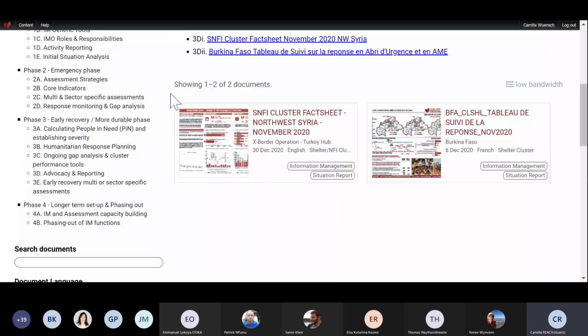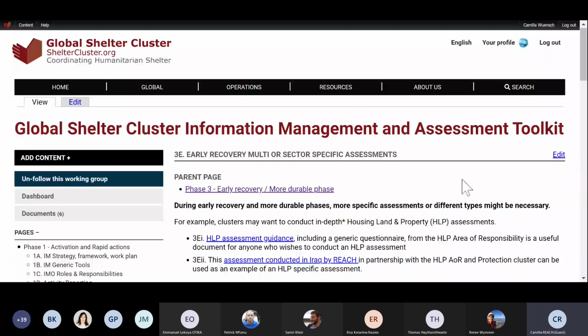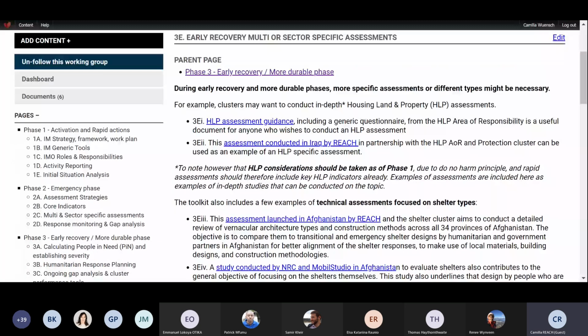And then finally, for the last section of phase 3, we added a couple of topics for sector-specific assessments. The first topic is HLP.